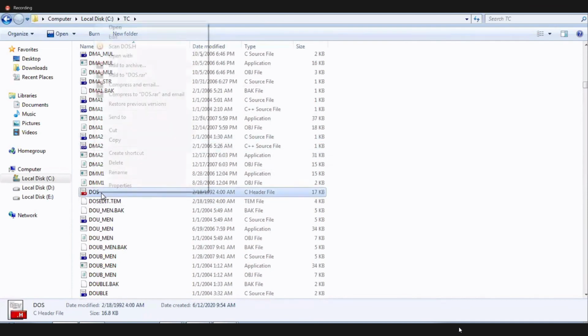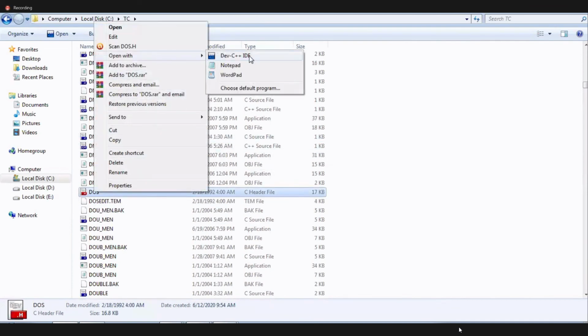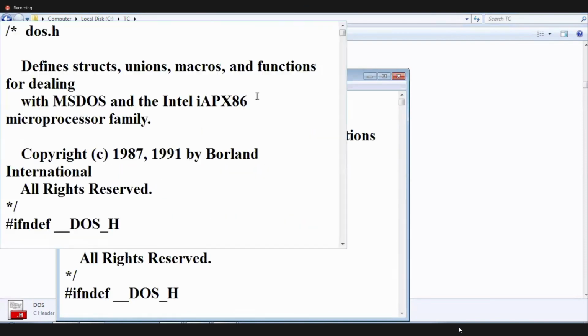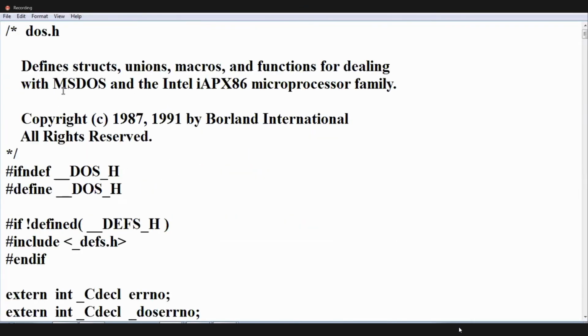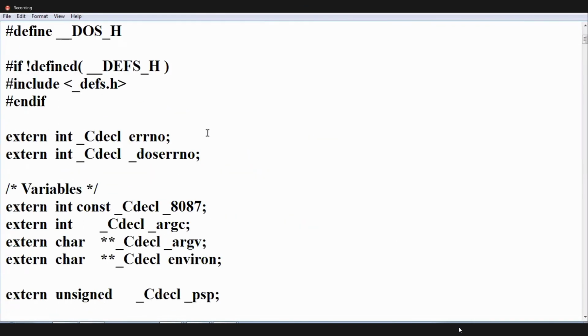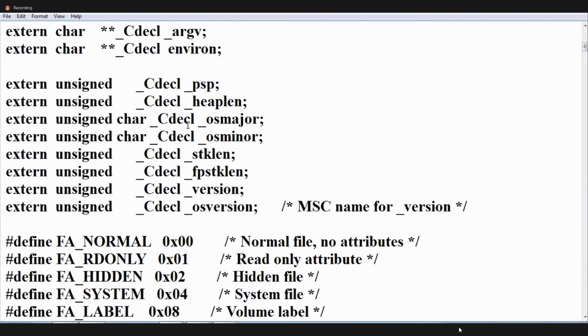See this, this is dos.h, guys. In this file, those arguments are declared. Once we check it, is there argc and argv values?